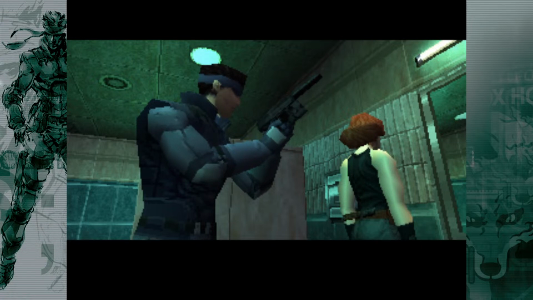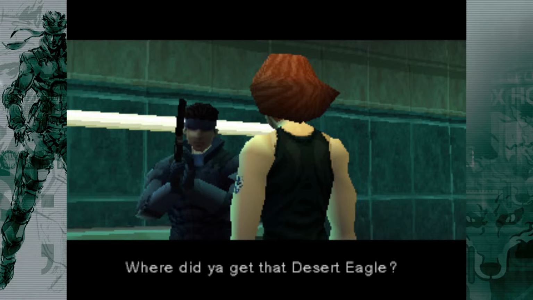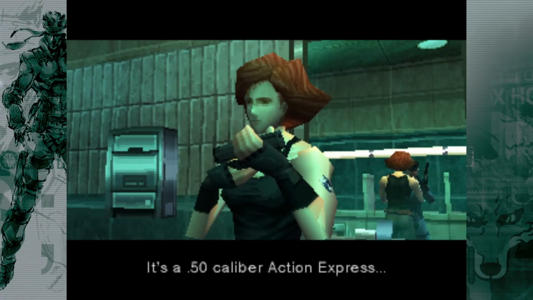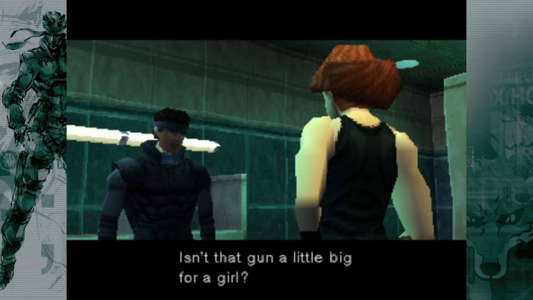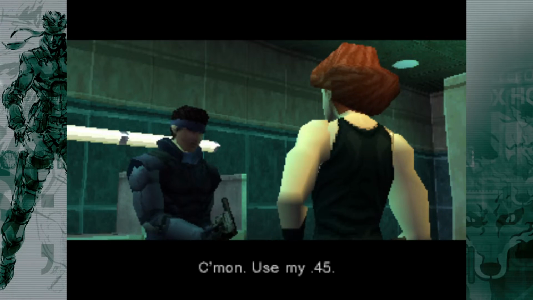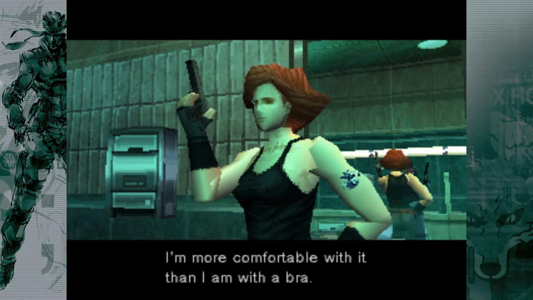Yeah. Is that FAMAS functional? Unfortunately, it's out of ammo. Where'd you get that Desert Eagle? I found it in the armory. It's a .50 caliber Action Express. There was a SOCOM pistol too, but I chose this. Huh, so I got a leftover, huh? Isn't that gun a little big for a girl? Don't worry, I can handle it. Come on, use my .45. Listen, I've used a gun like this since I was 8 years old. I'm more comfortable with it than I am with a bra.